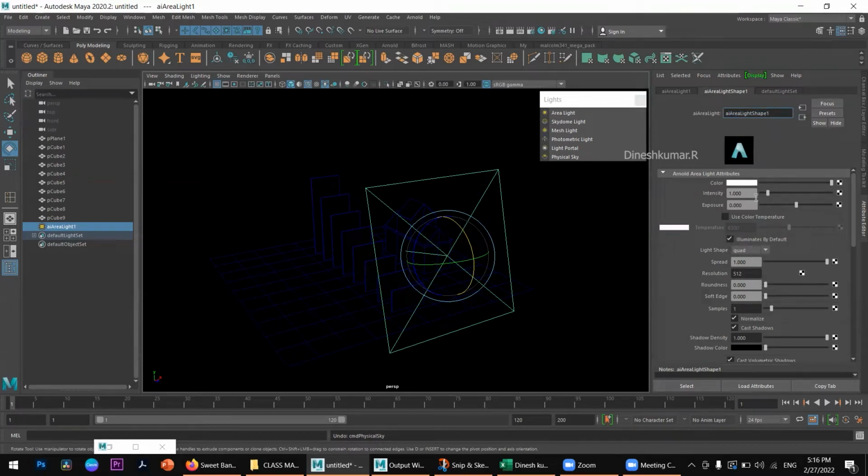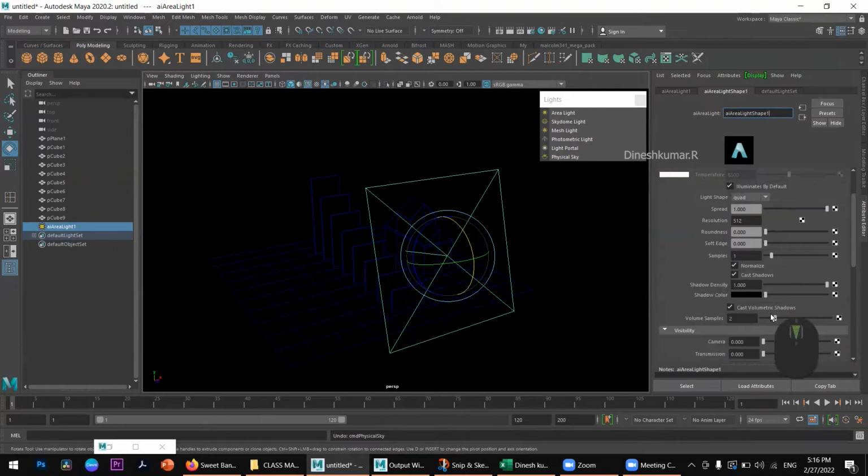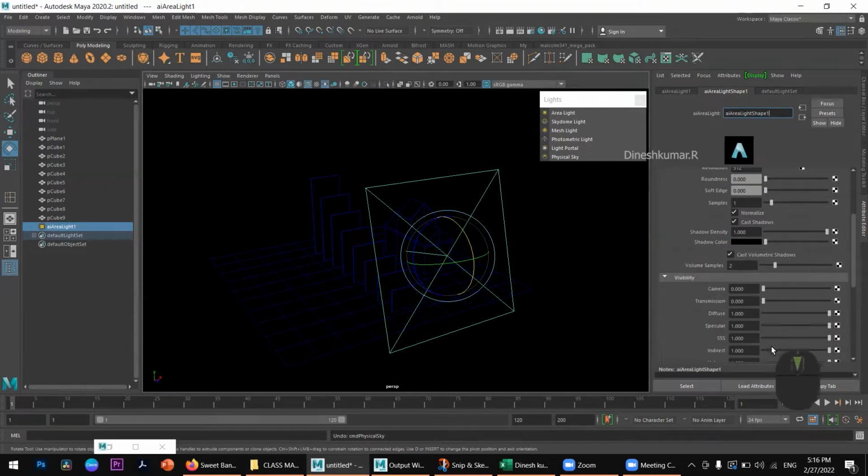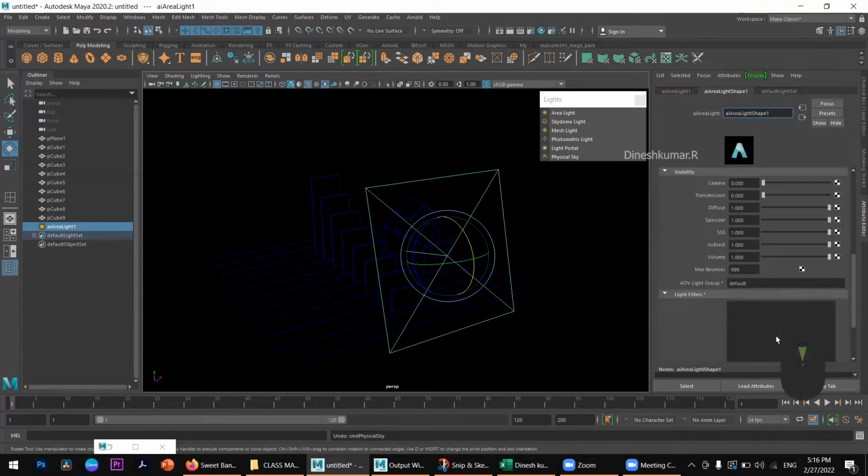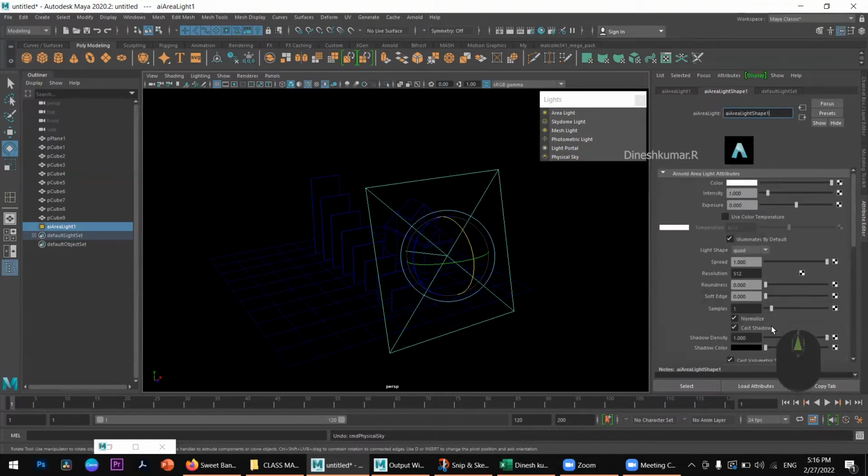Intensity is already there, but why am I still unable to see anything? There are three things that you should do. Number one is intensity. Great. Number two is exposure. And the next one, let me just come down. Where is normalize? Just a minute. Okay, let's do this here. So first is intensity. It is 1, but I don't see anything. Why? Because the exposure is 0. So let's increase the exposure here.